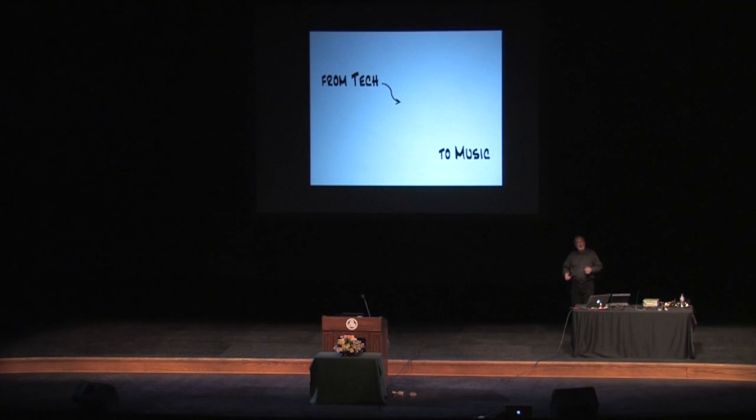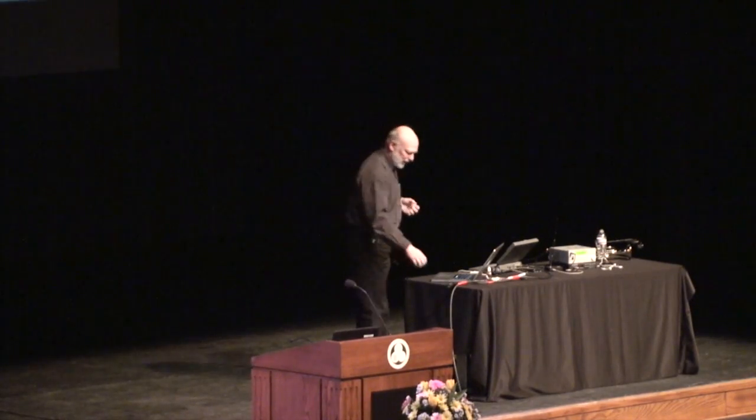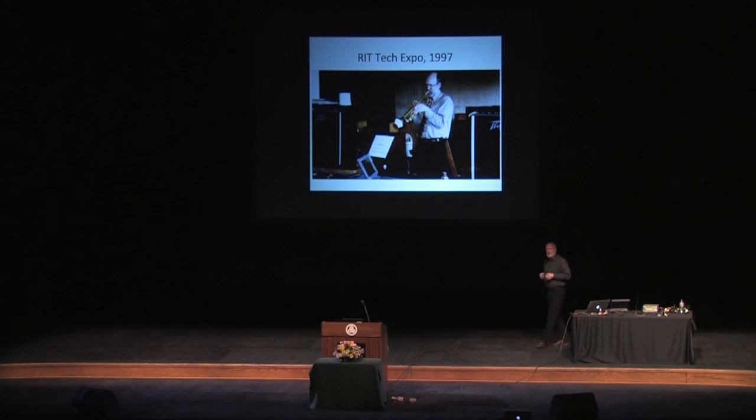So how did I start wandering away from that techie perspective? Because that did happen. Where it first started happening was after I got the first version of this thing built, and I'm training new soloists and listening to it — and it's not bad. So I figured I'd play a low-stakes gig. In those days at RIT, there was a Tuesday Treat concert series. It happened in the lobby of the RIT union at noon on Tuesdays — you'd set up, play a set, people would wander by on their way to the cafeteria. Very low-stakes gig, so I decided to do one of those with about eight tunes.